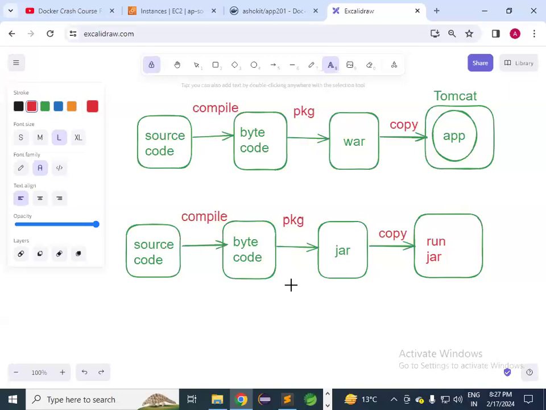You should have this knowledge to write the Docker file. So now, do you think that DevOps people will have this knowledge of the application execution process? It is difficult for them because they are not from a programming background.